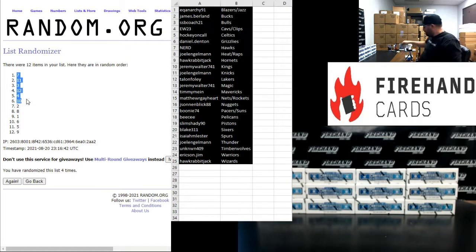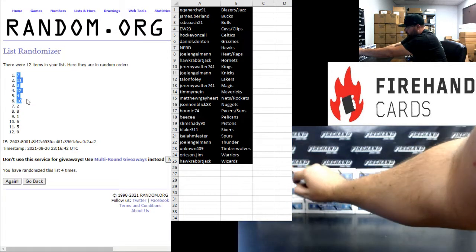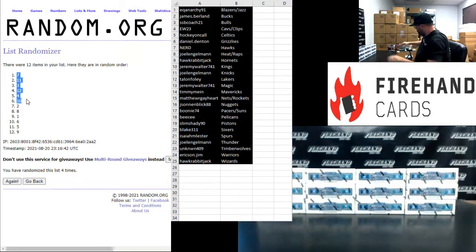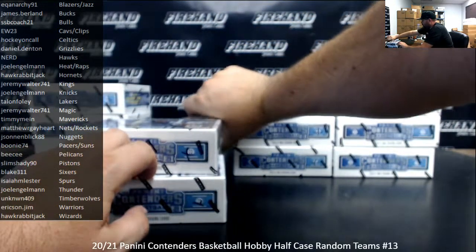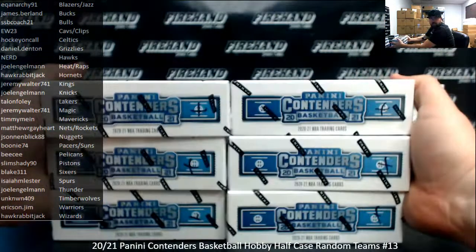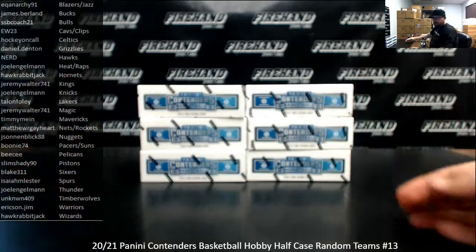All right, let me mark the boxes we are not using. I'm just going to mark them with a plus here. It's a plus sign here. 1 and 2, 5 and 6, 8 and 9. These are all our boxes that we marked. Okay, man. Congrats. These are the ones that we're using. Good luck to everybody.